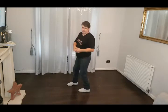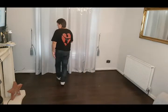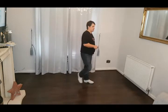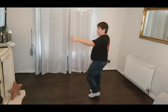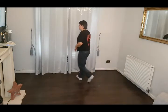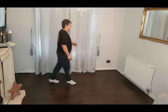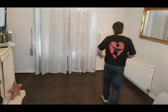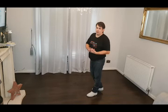So, we're going to do the weave section again, crossing your right foot, you're going to weave. One, two, three, quarter turn, pivot half and shuffle, then weave. One, two, three, four, rock and shuffle to this side. Weight on your left. On the count, weave, you go one, two, three, four, five, six, seven and eight. Weave one, two, three, four, five, six, seven, and eight. Again, if you need to do it again, please do so. We're going to move on to the next section.